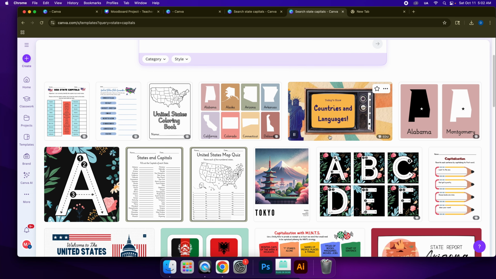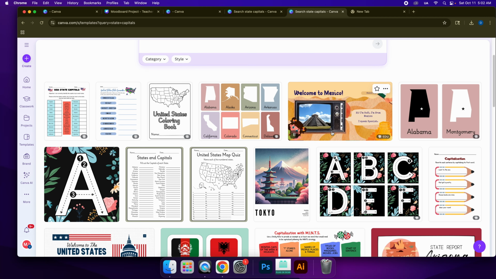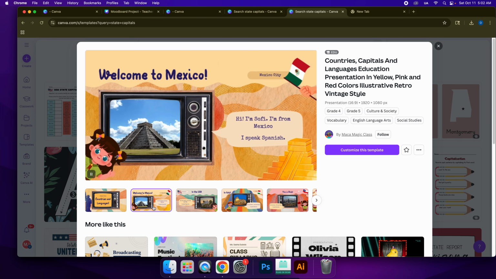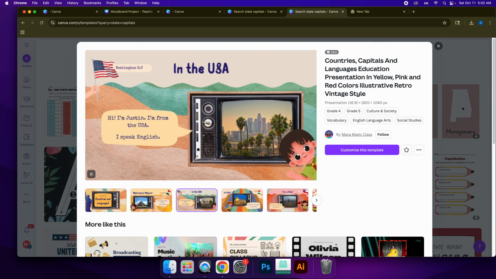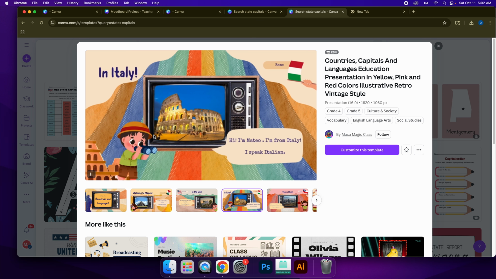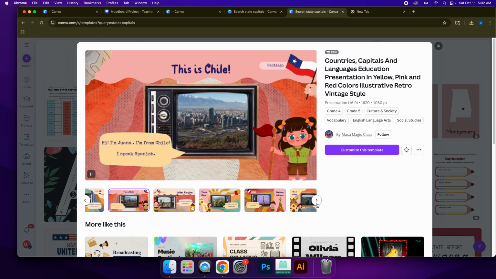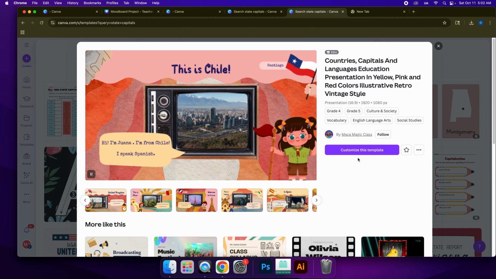And one of the things I really like about videos is that kids love making videos because they are on YouTube all day long. So if we go to videos here, we can see here an example of what the video does. It has videos within a little image here, has a cool little kid. Okay, it says what language they use, which is cool, right? So this would be a good project for the kids to maybe change the text, because all of this could be editable. So let's go ahead and customize this.